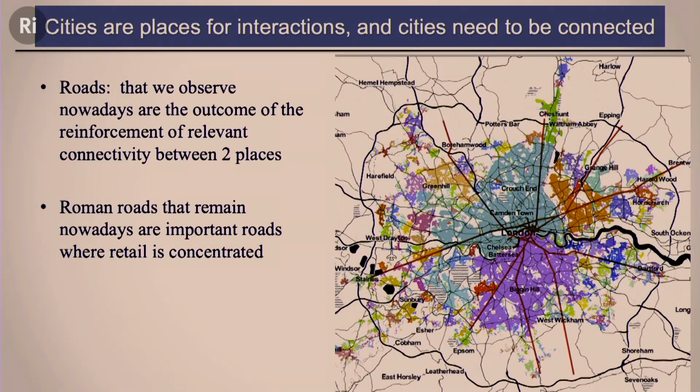So this road gives you a proxy of these interactions, and not only a proxy of the interactions that can be, but a historical footprint of how these interactions ended up being there. And this can be seen in the Roman roads. Even nowadays, because we're here in London, we have a lot of Roman roads that are very important ones. All the eight ones that are in that map over there are Roman roads.